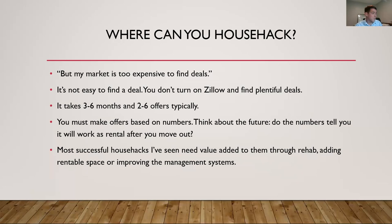Most successful house hacks I've seen — and I've done myself — need value added through rehab. Most of the house hacks I've done were not great when I bought them. I paid contractors and handymen to come in, rehab the places, and make them nice. You need to add rentable space or improve the value through management systems. A lot of people say the rents a seller is getting are not very good — yeah, they wouldn't be selling it if they were getting great rents. Find something where there's opportunity, factor in improvement costs, bring a professional after you have the house under contract, and during your inspection or option period you can figure out if this deal will really work.